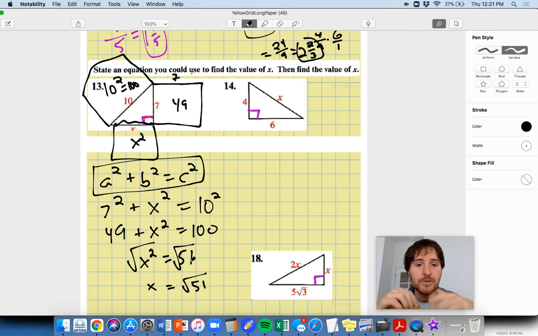16 would only go into even numbers. We can throw that one out. What else? What's next here? 25 would go into 50, not 51. And 36 doesn't go into 51, it goes into 72. 49 is pretty close to 51, but double it is 98. So 64 would be the next perfect square. So no perfect squares go into that 51. So that's as simplified as you can write the answer. So that is it, square root of 51.